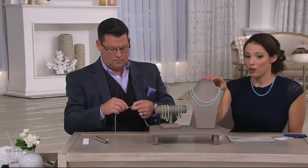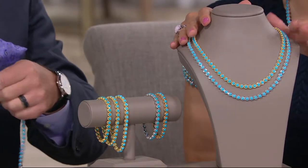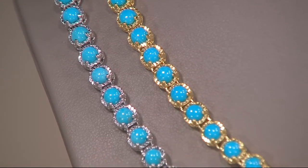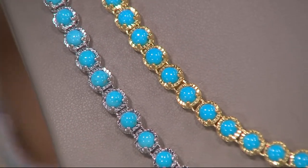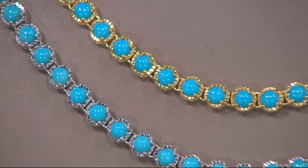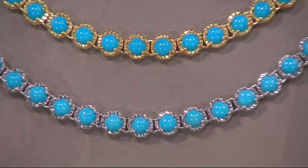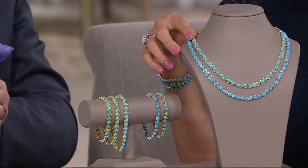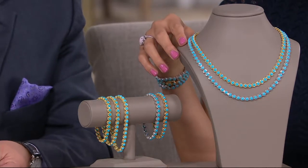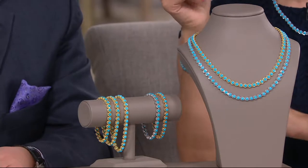And with the necklace — we don't typically see a tennis necklace or bracelet done with a stone like this. Typically it's a transparent stone like aquamarine, diamonds, even diamondique. But here we have a very rare stone — Sleeping Beauty — and we have the choice again in yellow or silver, with two lengths: 18 inch at $577 and 20 inch at $637. We are again offering six easy payments, so you can pick it up for just about $100 depending on which you choose.